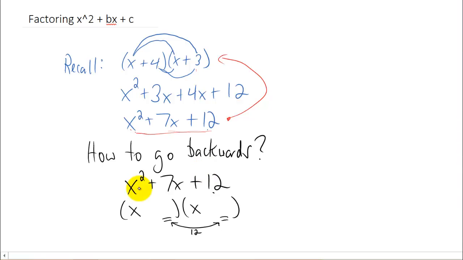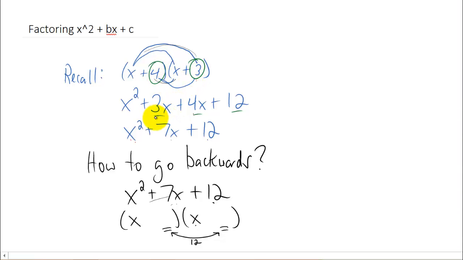We also know that when we multiply the outer two terms and the inner two terms together, you should get two terms, and they should combine to give you 7x. The only reason we know that is because we did it up here. We multiplied the outer two terms and the inner two terms together. We got 3x and 4x, and it gave us 7x. Well, notice what just happened here. These two numbers in this example, 4 and 3, they multiplied together to give us 12, and ultimately we added them together in these two terms to give us 7.